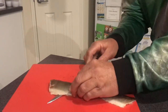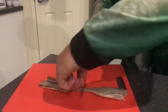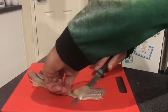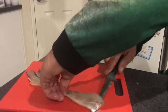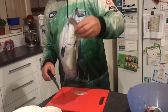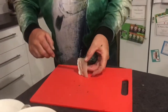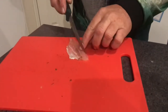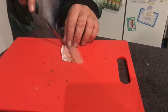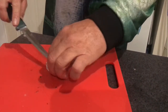Sort of go on a bit of an angle so that I can get it. Next one, as you can see, you can still get a bit of meat out of them, and then that there goes to the chickens for a bit of protein. And just if you come in here, and here you got the rib cage just along here, so we just cut along that line like that, so we don't get any bones, just to there, and then on an angle back that way. And we dispose of that.